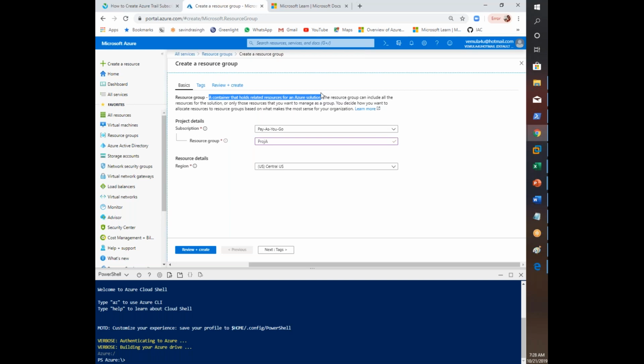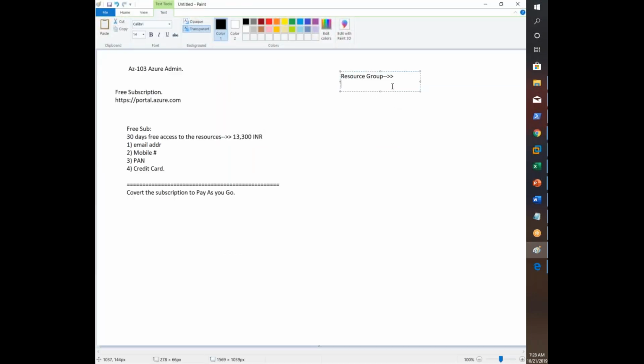You can allocate some policies or some governance around them, and you can manage the entire group of resources easily rather than managing individual resources. That's the advantage you get when you go with a resource group. That's why it is mandatory. So when you create any resource, a resource group is mandatory.